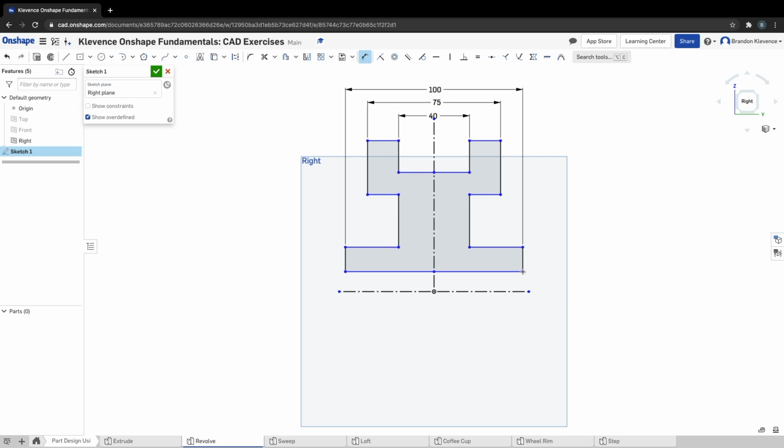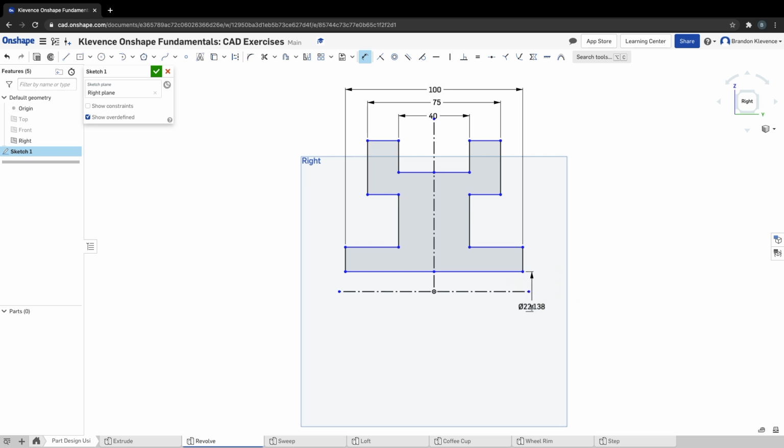And I'm gonna make a dimension from this point to this line. Now, I don't wanna use this dimension because this is just the distance between those two lines. What I actually wanna do is, again, make the diameter dimension, which is more true to what we're gonna see in a moment once it's in 3D.